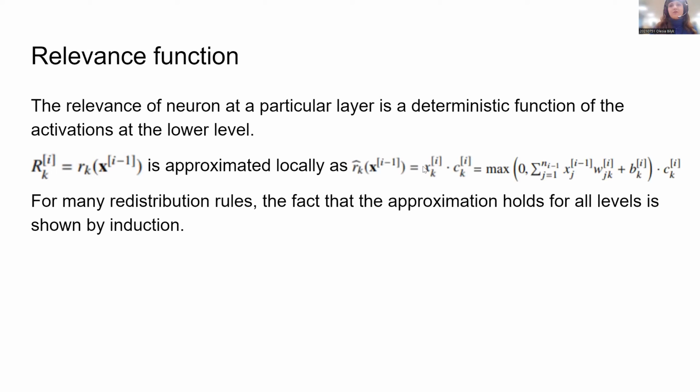Here is the formula for the approximation that takes place in the case of that rooster picture we just considered. It holds for the last layer, and it also can be shown that if it holds for a layer, it will hold for a consecutive lower layer. So we can infer that we can safely use the DTD for all the layers in this model.